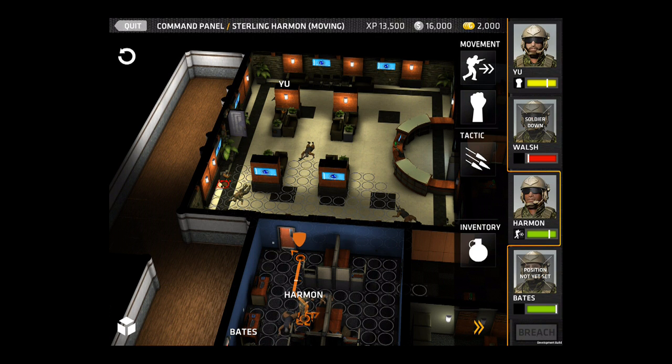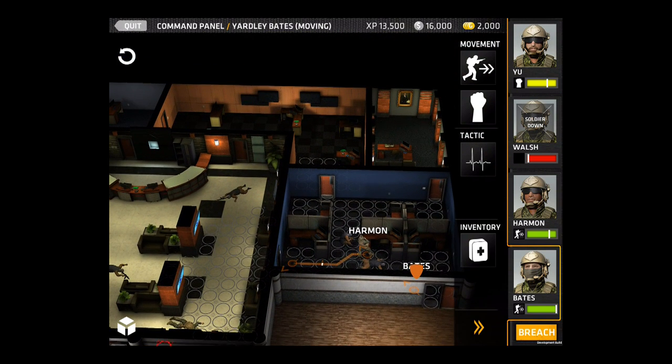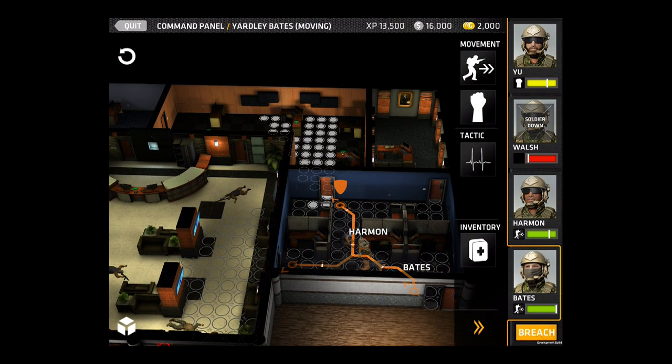So I'm going to post him up on that door and put him here. This way, even if he stays in cover, Harmon's going to get him. Bates, we're going to go over here and just get eyes on this room, because once a room is exposed, we'll see the enemy position in it.